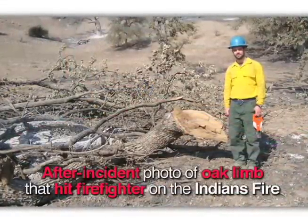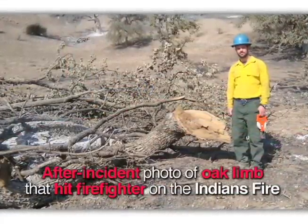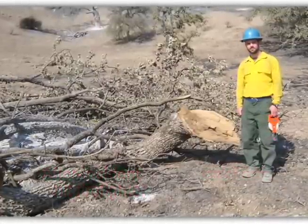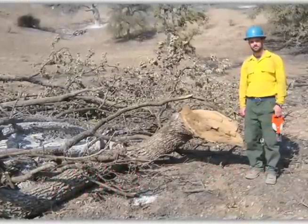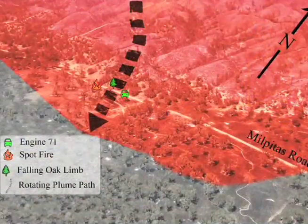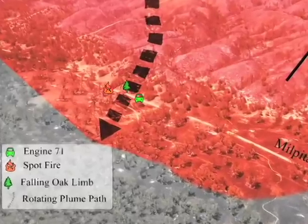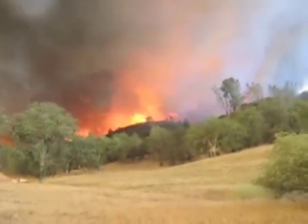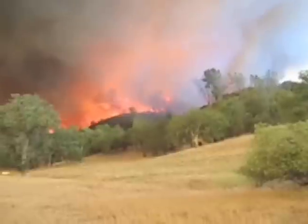These sudden winds are ripping down huge oak limbs. The branches from a big falling limb hit crew member 1. The severe winds also pelt him with golf ball-sized rocks. His upper body is peppered with cuts, scrapes and bruises. The falling branches, embers and wind start several spot fires. As the FEO tries to drive the engine, smoke totally engulfs him. He can't see anything beyond the engine's hood. With the roar of the wind and flying debris hitting the truck, he tries to get the captain on his radio. But it is just too loud for anyone to hear the radios.